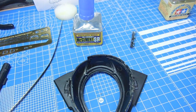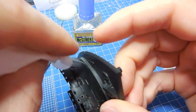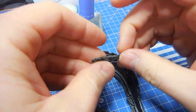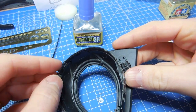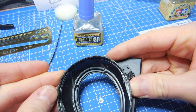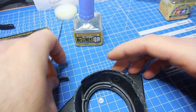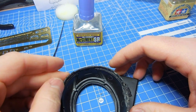Oh, crap. Got a glob of stuff there. Gosh, man, it's getting really messy here. Okay. Now this is going to go here. Now there's a bit of a crack there, but I guess it doesn't matter because photo etch is going on top of this.